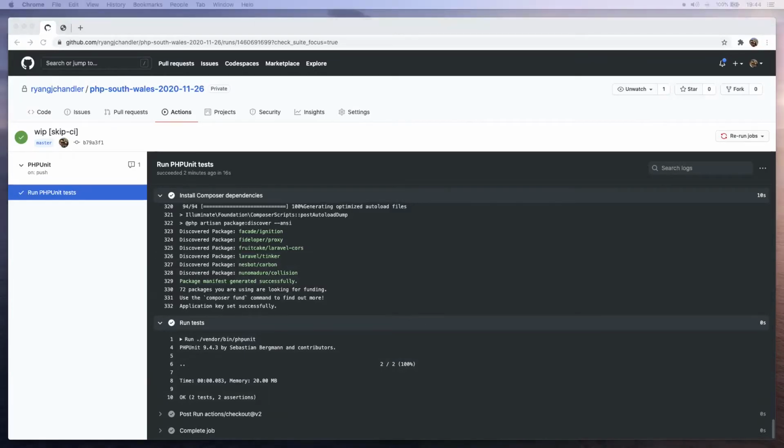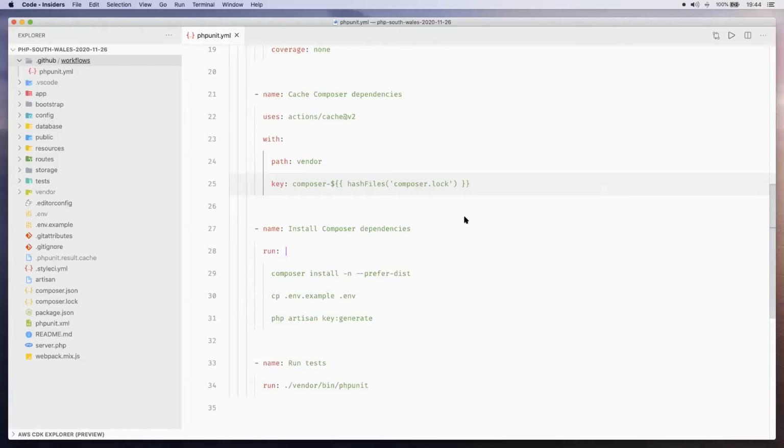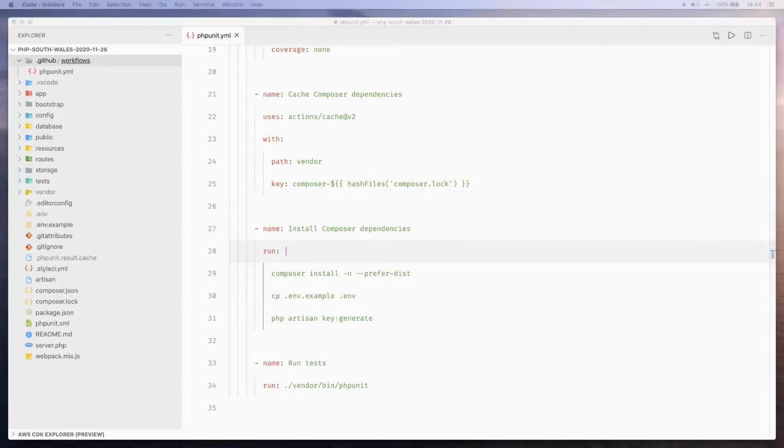Okay, the only thing I haven't covered so far with this sort of basic PHPUnit test file is database stuff. Some people do test with an SQLite database, which I won't be covering because it's just a case of creating a file and running your tests normally. Instead, I'll show you how to set up a MySQL server.